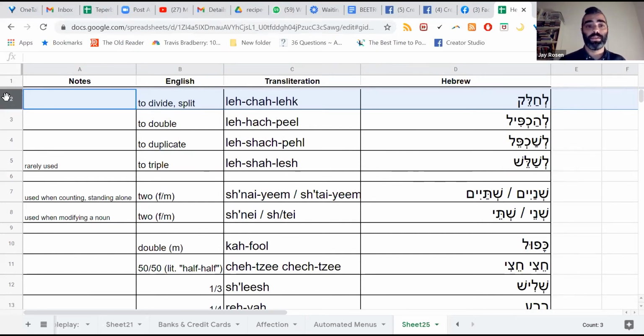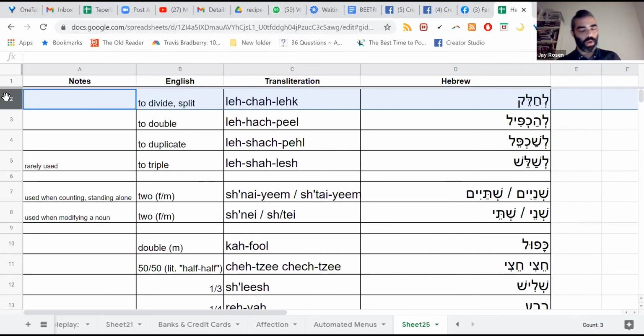So lechalek means to divide, but it also means to split. If you are doing a math operation and it requires division, this is the verb you're going to use, lechalek, in the infinitive, to divide, but it also means to split, right? So let's say, when we can go back to a restaurant and sit inside and split the check between people, or you're ordering on Wolt and you want to split the bill, or on Get, or any of the other apps where you can pay online and split the bill between people, you're going to ask, efshar lechalek? Is it possible to split the bill?